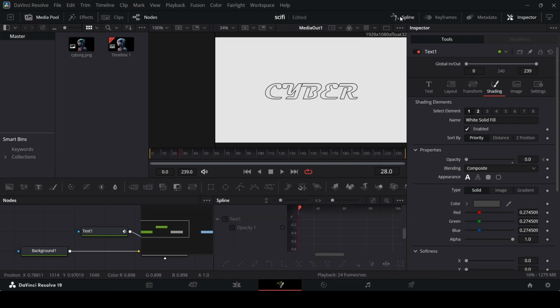Now go over to spline and from here, just click on this opacity and select your keyframes right here. Now click on this set loop. So if you click on this, and now if you play this, you will notice that this will keep on coming in, going out, this solid color that we had. So the opacity is what's going on right here. So we have this opacity effect that you can call.